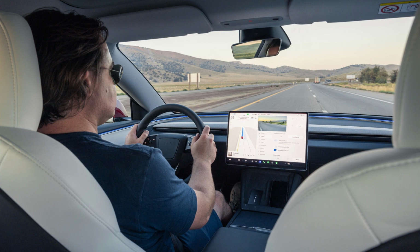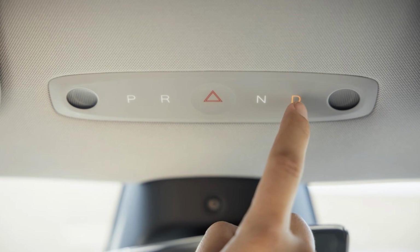Handling is effectively unchanged, as the Model 3 still employs a noticeably quick steering rack and soft anti-roll bars that combine with the low center of gravity to make the car feel a bit hyper in corners. A bit less body roll would go a long way whenever Tesla decides to make a new performance model. Tesla engineers say new steering knuckles and front suspension geometry should make the front end feel more precise and responsive and less susceptible to tramlining, but we didn't feel much of a difference. You'll certainly get a lot more steering feel from the rear-drive car, if that's something you're after. The dual-motor steering, with all that torque going to the front axle, feels somewhat detached.